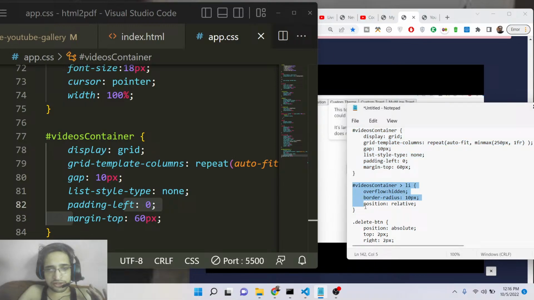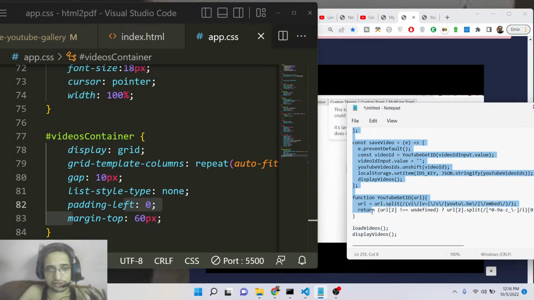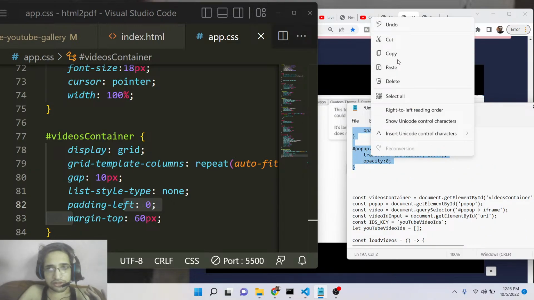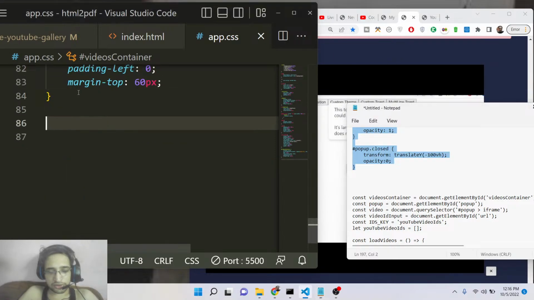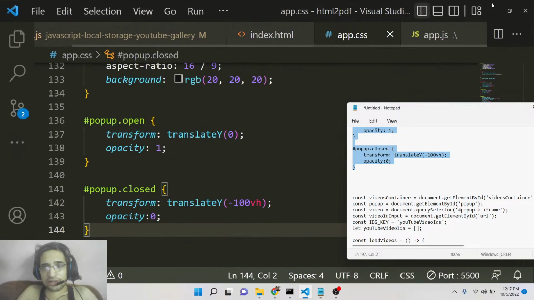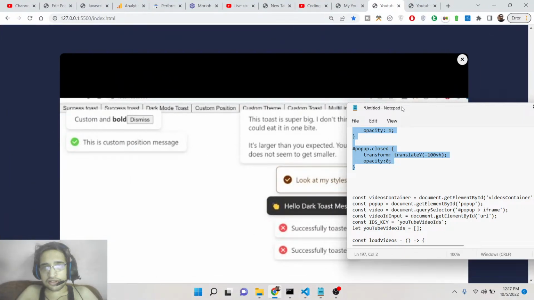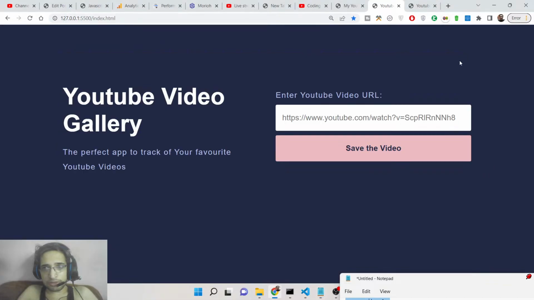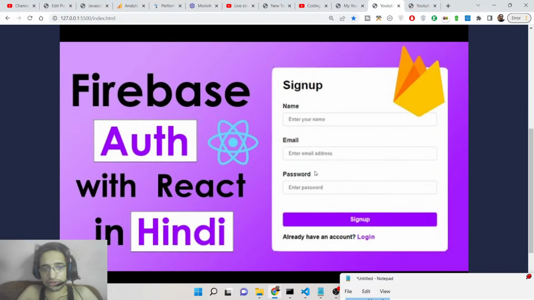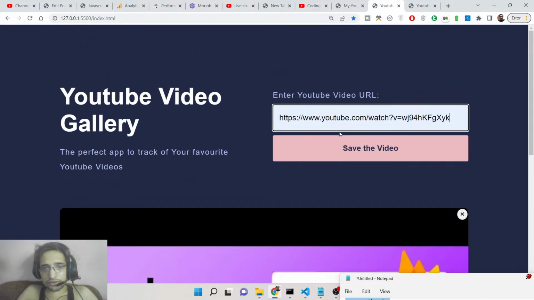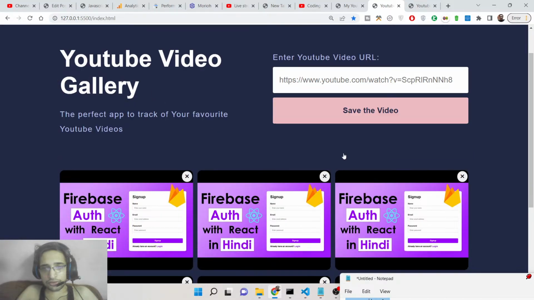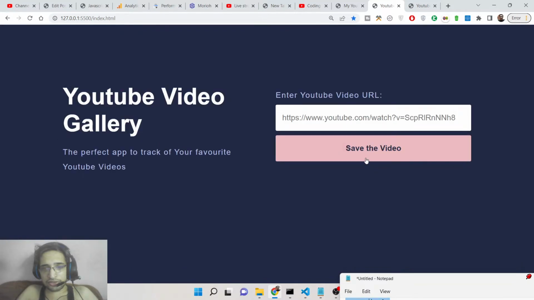Also just paste this CSS, guys, so it's not related to the application, so that's why I'm not writing the CSS step by step. You can copy paste it from the description of the video. Inside I have given all the source code. Simply paste this, guys. Now you will see that the styling will be done automatically. If you hover onto this, there will be a hover effect. This will be the cross button which will be there. You can close this like this. So 3 videos will be displayed on one row. You can now see. You can delete these videos.